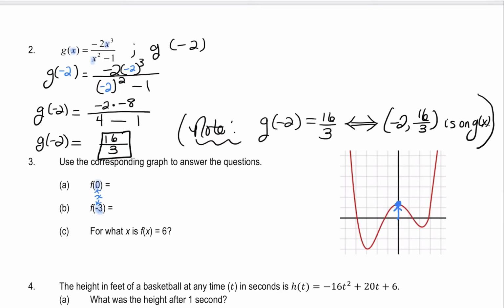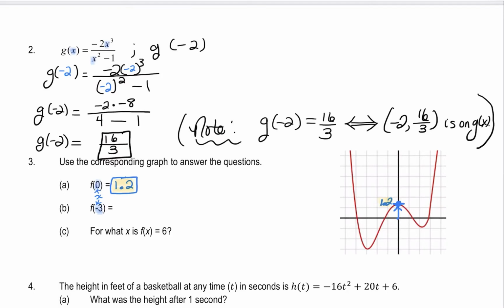Now we're going to have to approximate this a little bit, because it looks like it's a little bit over 1, so I'm going to say 1.2. The thickness of my dot makes it look higher than it is, but on the original graph it was just a little bit over 1. So at f of 0, if we had the equation, we would have subbed 0 into the equation, solved for y, and gotten that y is 1.2. When we have the graph, we look for where that point is at x equals 0, and that y value is the output we're looking for.